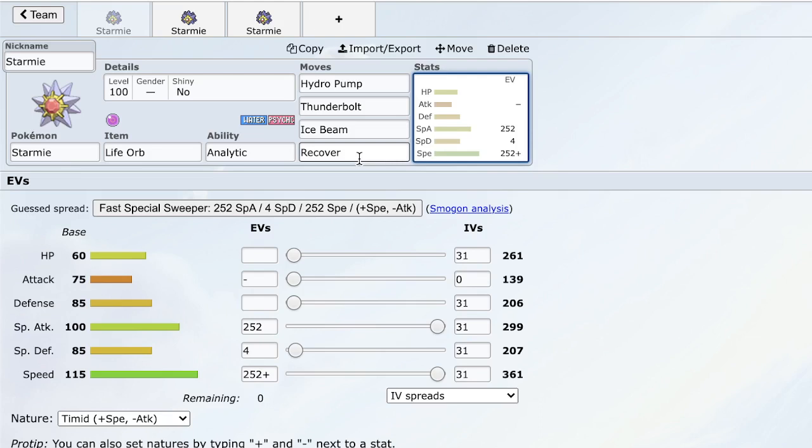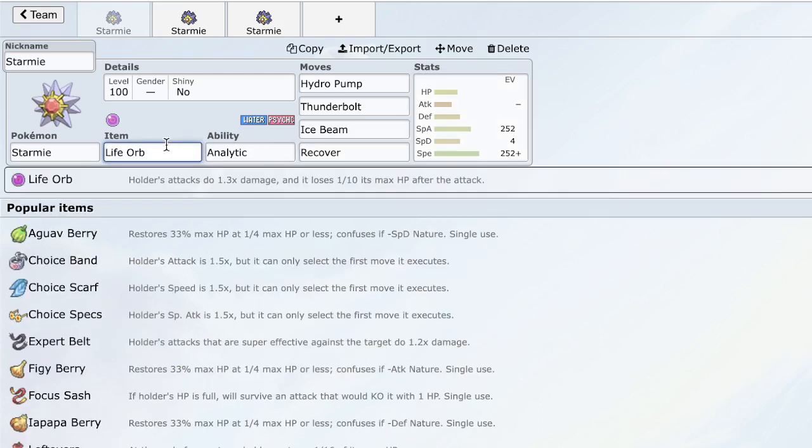Obviously, it's kind of a bad situation, but something like a Magnezone locked into Flash Cannon, you can Recover up on that because you are resistant to steel, you're resistant to fire, as I mentioned, resistant to fighting, all those things. So Recover is just a good option. It allows you to get a couple more Life Orb hits. And you can honestly find a lot of opportunities with Starmie to Recover.